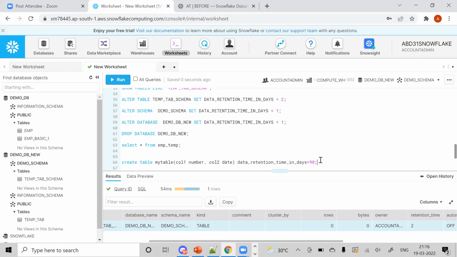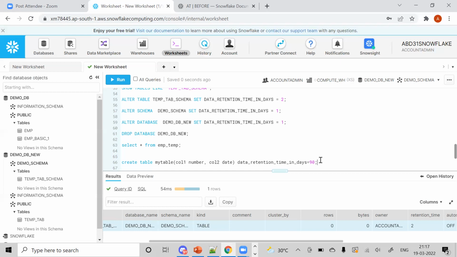In S3, if you put anything in Glacier or Deep Glacier, you cannot directly go and access it. You have to request AWS. They will get you the data and give it to you. It is something that you cannot just go and get from Glacier. Okay, got it. So maybe they have moved it to Glacier. Deep Archive. Glacier itself has two, right? One is Glacier, another one is Deep Glacier, which means it takes 2 or 3 days. If you raise a request now, it will take 1 or 2 days. AWS will get it from Deep Glacier and give it to you. In the same way, Snowflake is telling us we need time to get it back from failsafe. That is what they are telling.